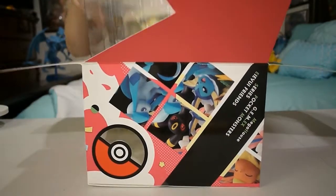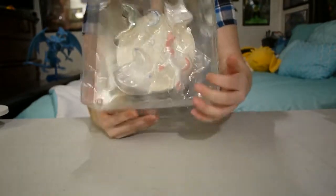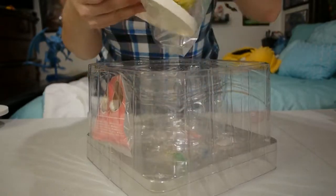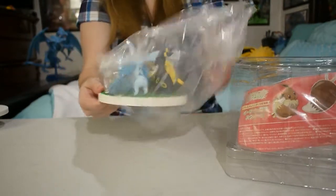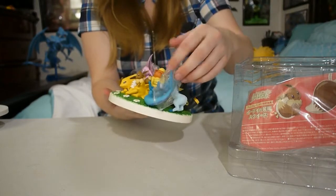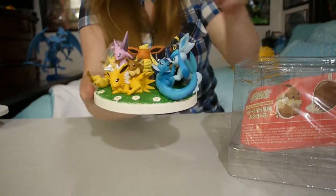When opening the box, you'll find that the inner packaging will be in 3 layers. Most of the Pokemon are already attached to the base. The other layers contain Sylveon, their ribbons, along with Leafeon and Glaceon's tails. It's nice to see the extra care that they took to actually wrap certain parts of the Eevee evolutions. So there's an extra piece of plastic on Vaporeon's tail, near the head, and then on Leafeon's head too, along with the large plastic wrapping that encases the entire base.